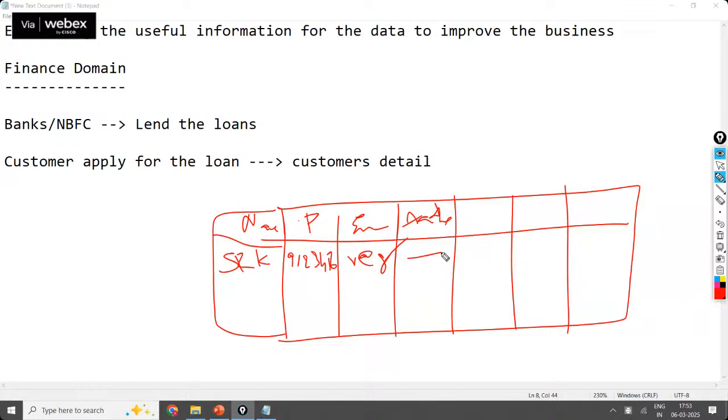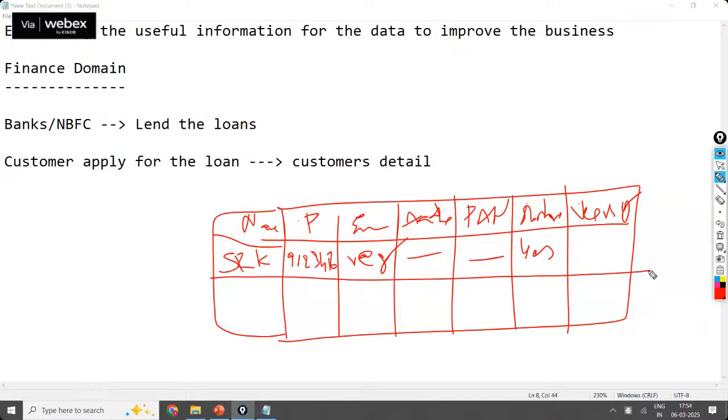Along with the Aadhaar details, the PAN card, PAN number, and whether I'm having my own house or not. Yes or no. Own house, yes or no. Okay, and how many years I'm staying in the same house? Years of staying. Years or months of staying. How many months you are staying? Like this, they are going to collect all the details.